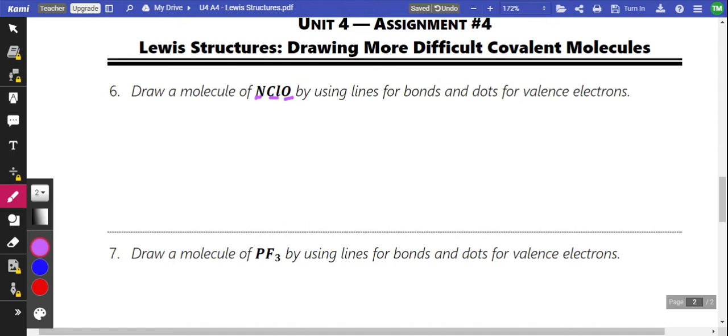It can also be a good sign to see how many bonds something can make. So if nitrogen starts with 5 valence electrons, it could make 3 covalent bonds total to other stuff. So it's most likely to be in the center if the other guys, like the O, can only make 2 covalent bonds before they're full, or chlorine can only make 1 covalent bond before they're full. That can also be kind of a good tip-off for that. It doesn't work every time, but it works quite a bit.